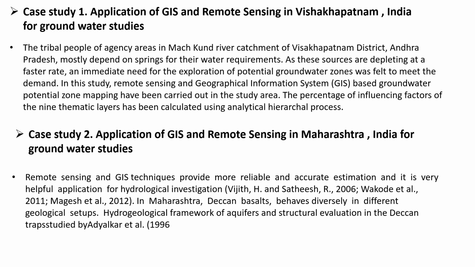In case study 2, application of GIS and remote sensing in Maharashtra. In Maharashtra, remote sensing and GIS techniques provide more reliable and accurate estimation, and are very helpful applications for hydrogeological investigation. In Maharashtra, Deccan basalt behaves diversely in different geological setups. Hydrogeological framework of the aquifer and structure evaluation in the Deccan was studied by Elker.